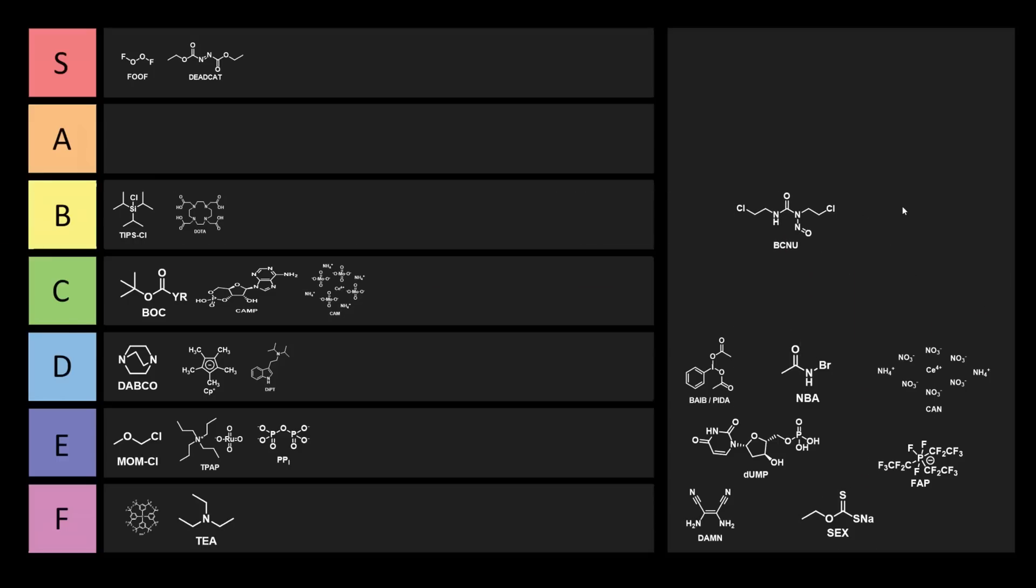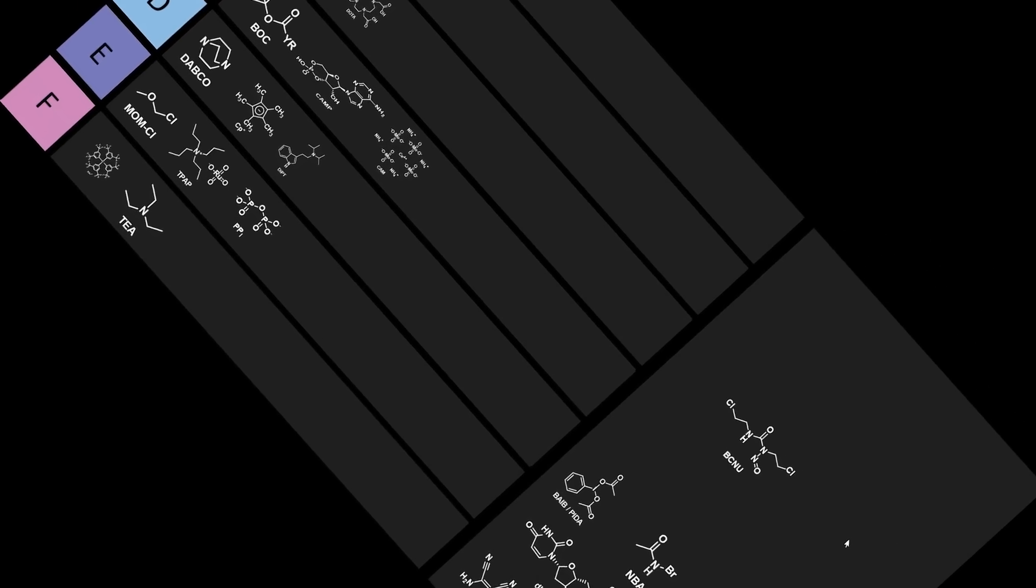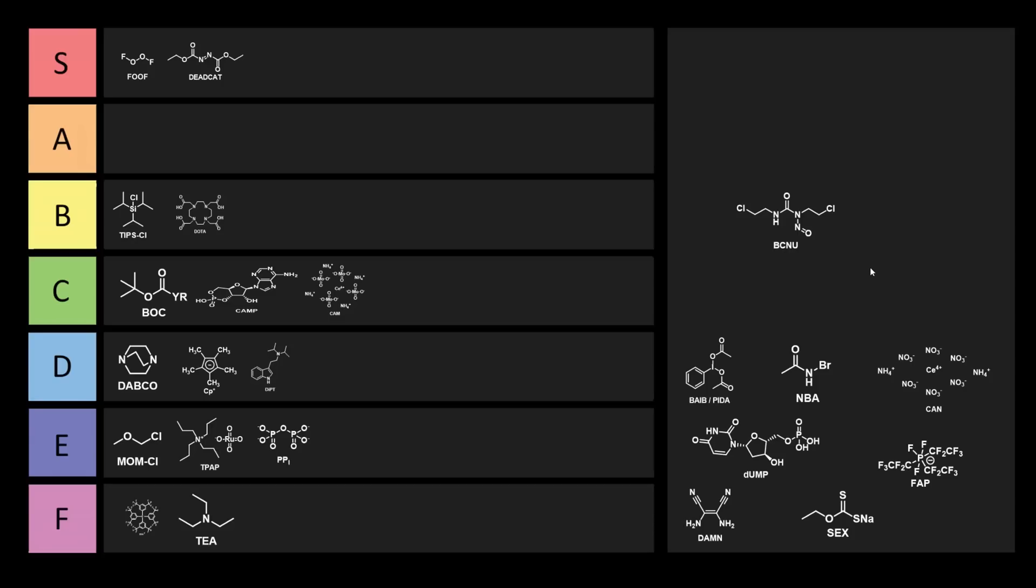Next we have BCNU, and you might be thinking, hey, that chemist, after all those puns, I think I'm not going to be seeing you anymore. The name for this one is 1,3-bis(2-chloroethyl)-1-nitrosourea, aka carmustine. There are a lot of really cursed functional groups in this molecule. We have a urea, we have mustards like mustard gas mustards, and we also have an N-nitroso group. This is a very cursed molecule. This chemical is used as a chemotherapy agent. It's an alkylating agent, which is why there's two alkylating groups, the chloroethyl groups. This might be really effective at treating cancer. So effective that it might say to the cancer, hey cancer, I'll be seeing you later. We can put this one into F tier.